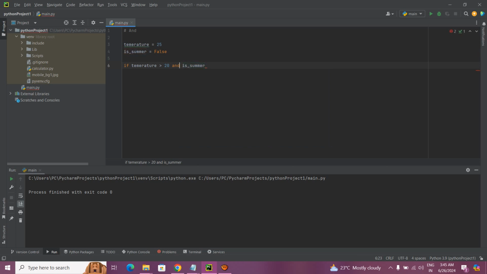Whenever we add this variable, it is going to say true. Now if is_summer is true, then execute this line of code, which is going to print it is a hot day. Otherwise it is going to execute else, print it's not a hot day, let's go for a walk.